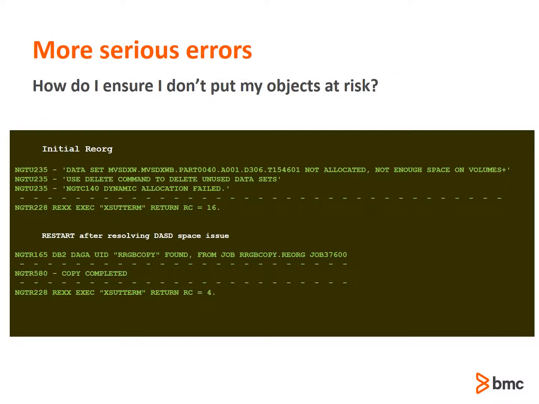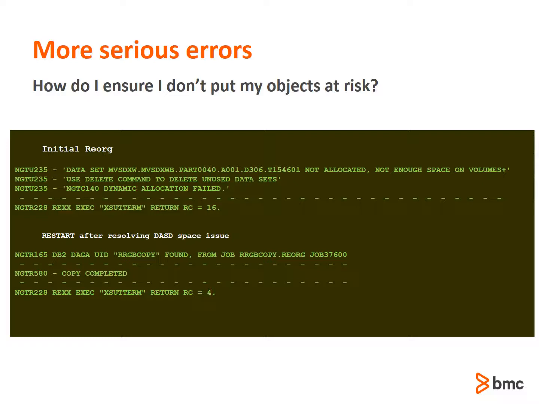Some errors can leave an object unrecoverable or in a must-complete state in order to avoid data loss or worse. When this occurs with NGT, the utility job step will end with return code 16 and a restart of the utility is required. Here we have a scenario in which a reorg failed to complete successfully due to an out-of-space condition writing the image copy. In this case, the object would be unrecoverable because it didn't have a valid image copy after a reorg utility was performed, and the original job ended with a return code 16.